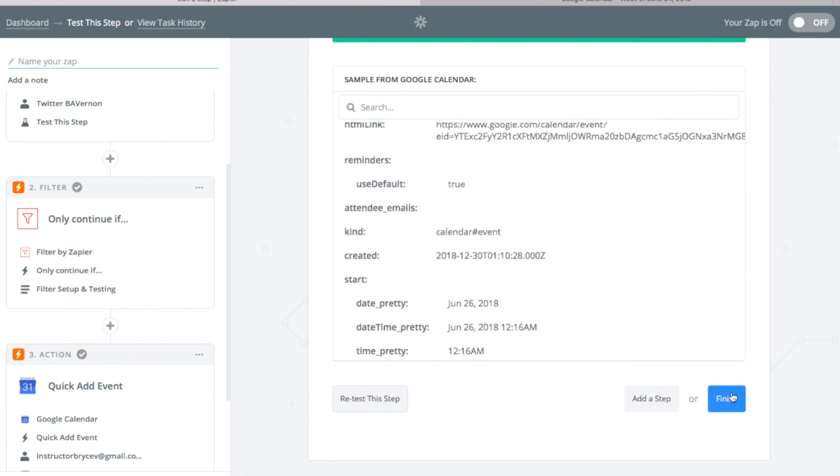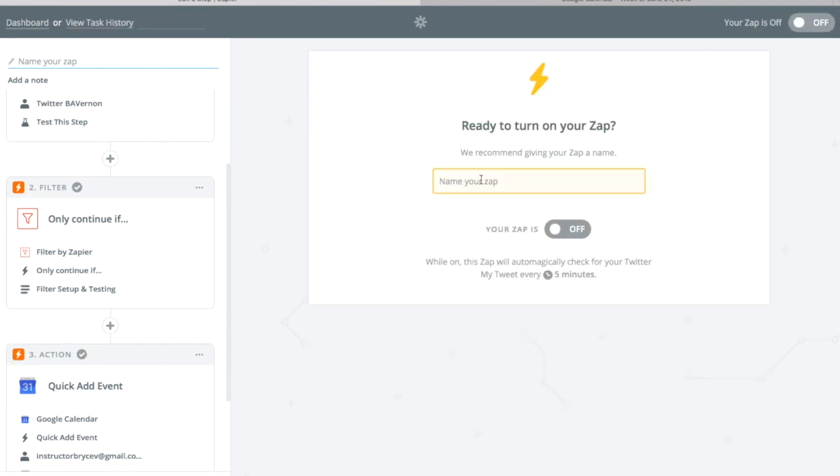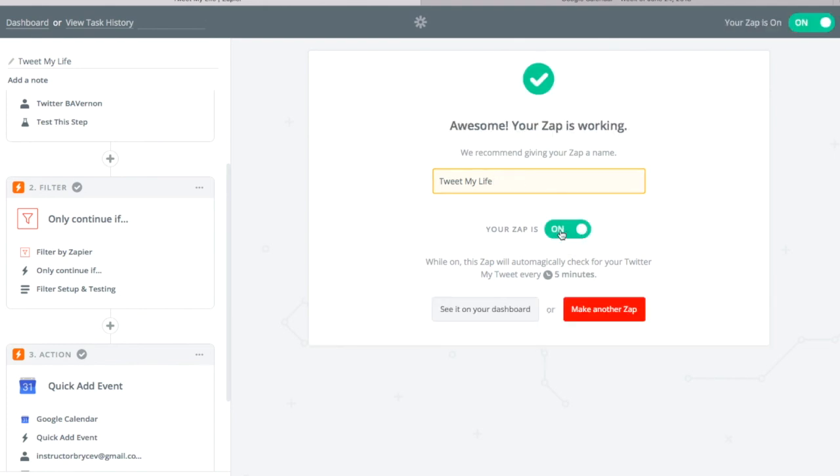We're going to go ahead and finish up. We're going to name this Tweet My Life. And we'll turn it on. Oh, glorious, glorious. It looks like it is working well, and it's going to check for tweets every 5 minutes.